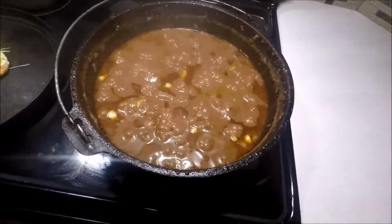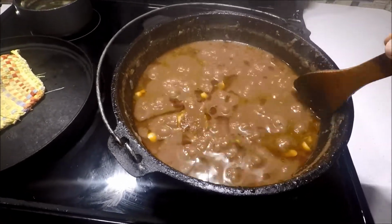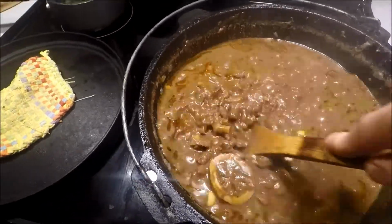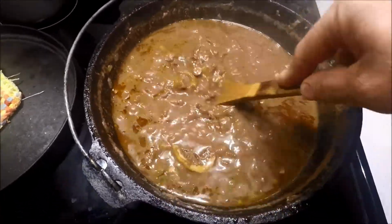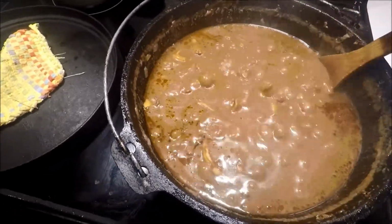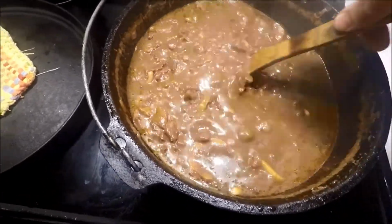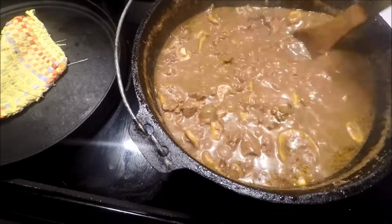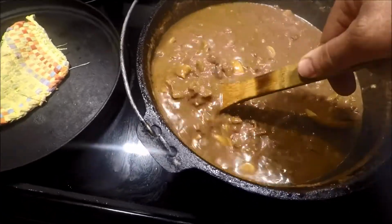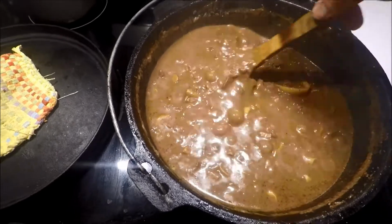Alright, this is the last time I'm gonna stir. Oh, you see how that has that oil right there? That means it's done. It is done. And it's got a little stick to the bottom of it. So you just come in and you just move that on there. Oh, yeah. It kind of releases pretty easy, but oh yeah, that's beautiful. It's done. It is done.